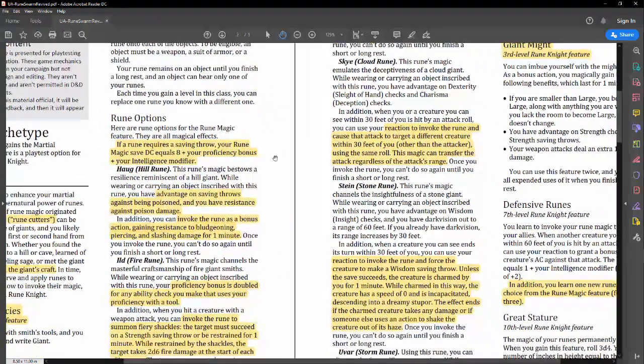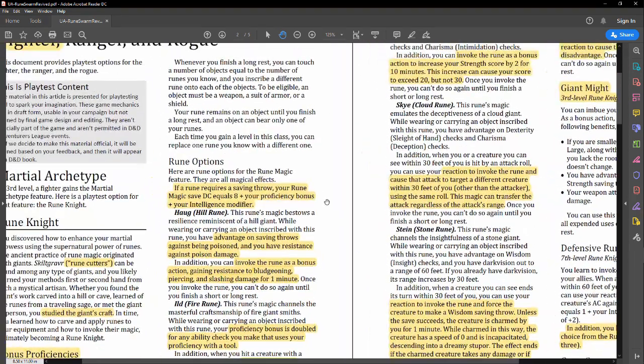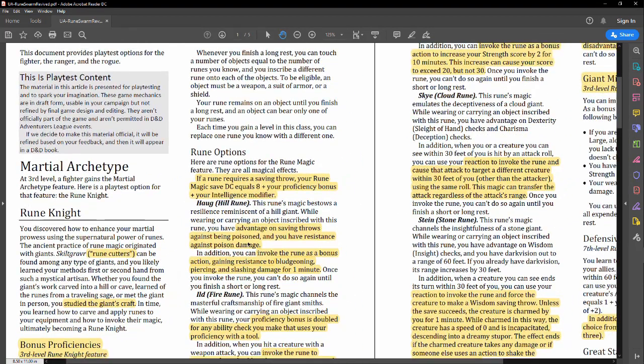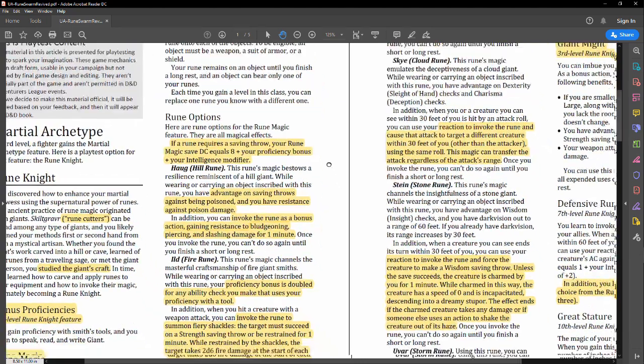And then each rune basically has a passive ability, as well as an activated ability, or invoking the rune, as it's described. So let's take a look at some of the runes that you get to start with. Just to reiterate, starting at 3rd level, you get to enchant 2 different items, and you get to know 2 different runes. So let's take a look at the runes.